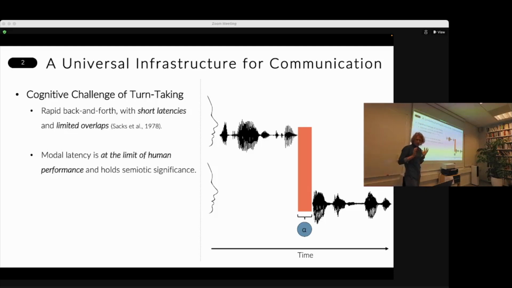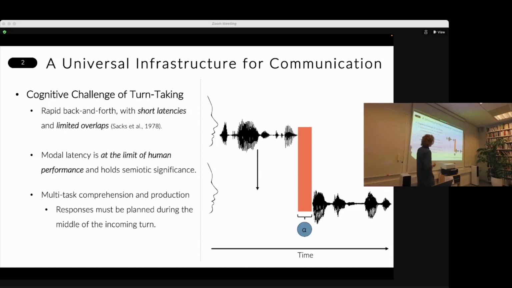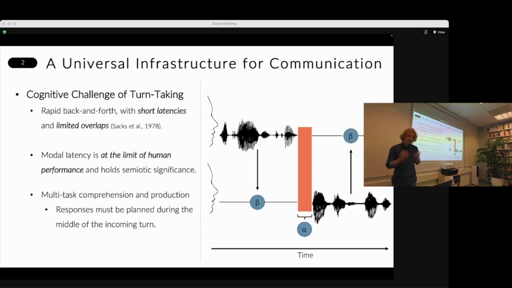But this is quite amazing, right, in terms of what we have to do in everyday conversation. And I said that we're all 100-meter sprinters, but in effect we cheat a bit in the sense that we multitask both comprehension and production at the same time, right? We're doing both in parallel. Which means that for the responses of speaker B, you need to start planning your turn or your utterance in the middle of the other speaker's turn. So production, and lots of psycholinguistic studies have shown this, takes around a second to get going. And on average, utterances are 2 seconds, so it means you have to start actually planning your utterance 1 second into the other person's turn. So of course this shifts back and forth, right? This is what conversation or what interaction is. This is what turn taking is. Okay.